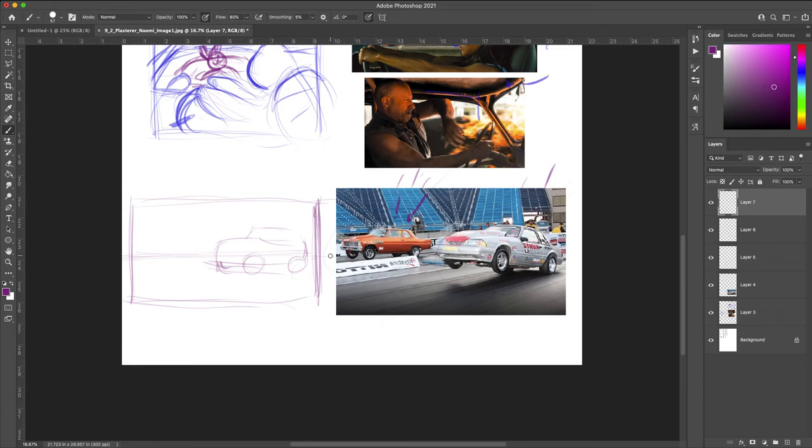Rather, take a bunch of references, pick bits and pieces from each one of them, and then compile them into an original illustration. And then for the tortoise, maybe I'm going to put it just a little bit further here. Like so.